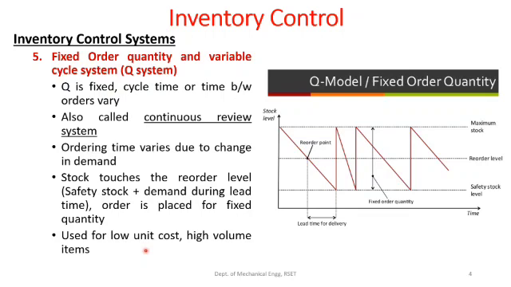Q system. So here, as I told you, we continuously review the stock levels. Whenever the stock touches the reorder level, we place an order for a quantity Q. Okay, a fixed quantity Q. Now in this particular figure, the fixed quantity Q, the order quantity, is nothing but the maximum stock level minus the safety stock level. This particular difference, that is a fixed order quantity that we generally place over here. Okay, so this need not be always the case. The fixed order quantity might vary, but as I told you, the quantity that you order for a particular item will be always constant.